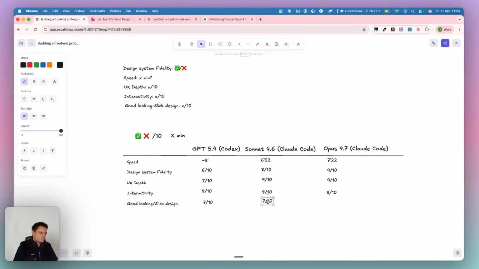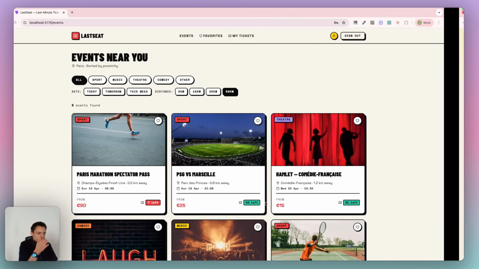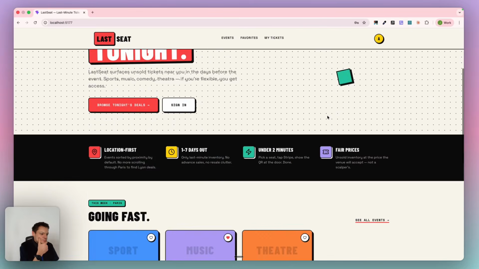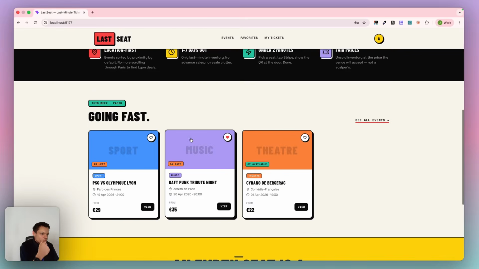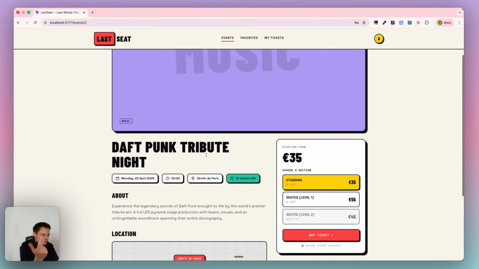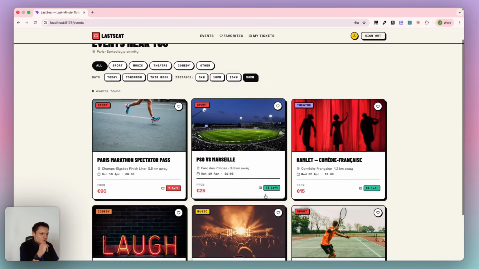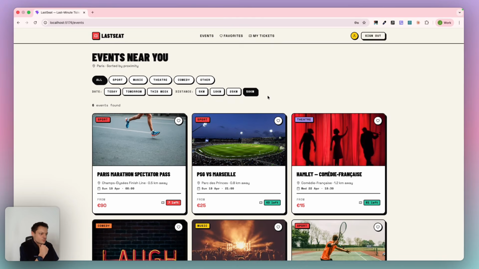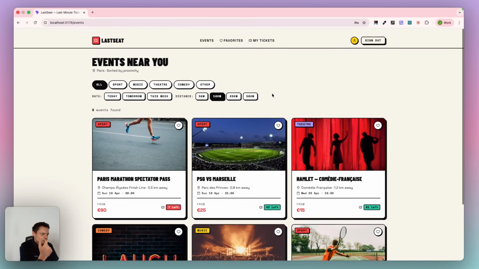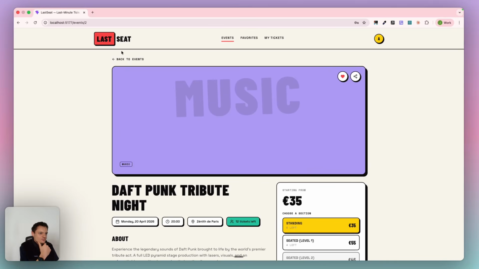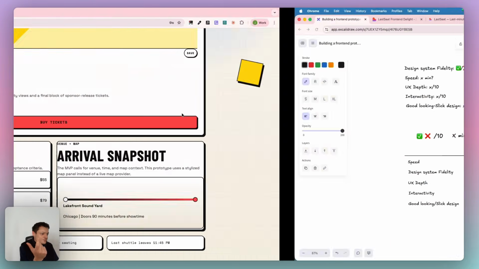And regarding Sonnet 4.6 and Opus 4.7, for me both look very good. I'm just going to put an 8.5 for Sonnet 4.6 and a 9 for Opus 4.7, simply because it looks slightly better on the Opus 4.7 side, as I see a lot more colors. It feels like the experience is much more fun. The design system conveys more fun because we have more colors, which is not exactly the case for Sonnet 4.6, where you can see a lot of black on components, which does not look as fun as what we have for this version here. So that's actually about it.